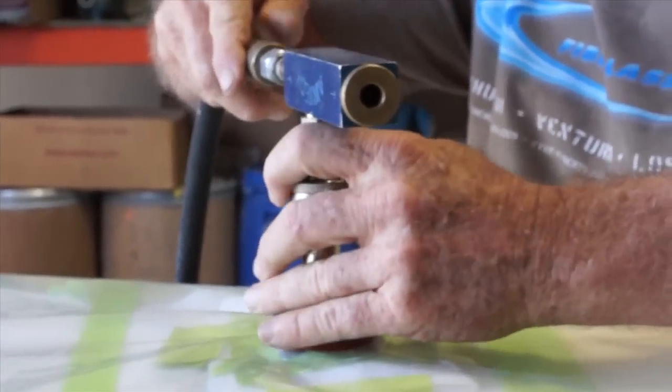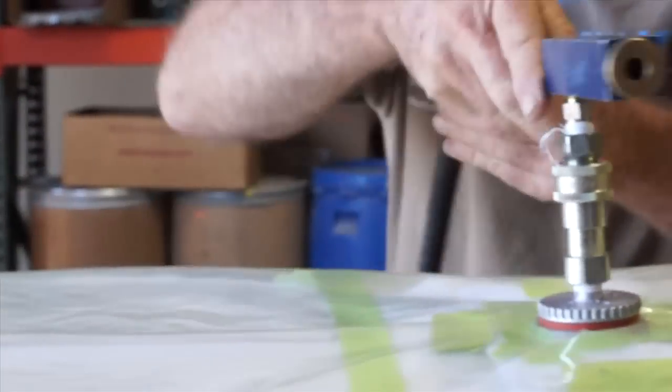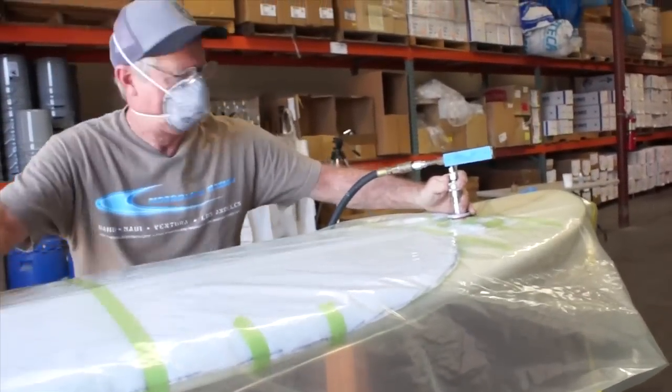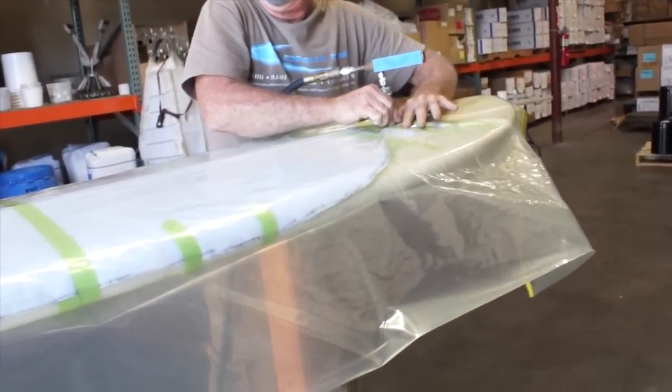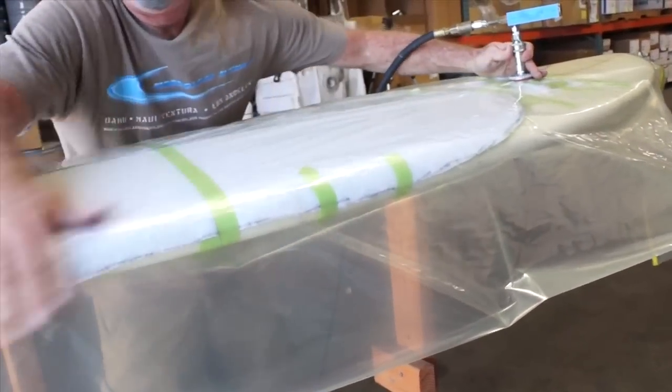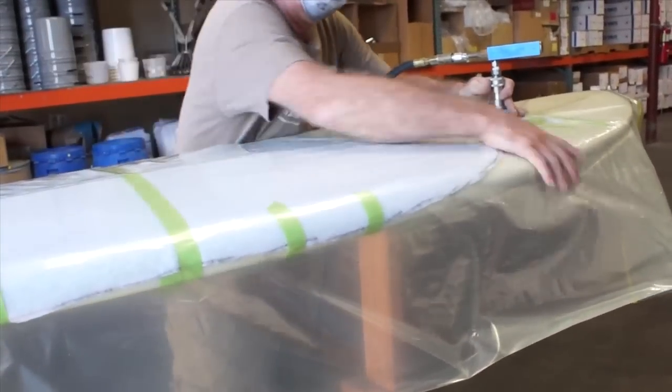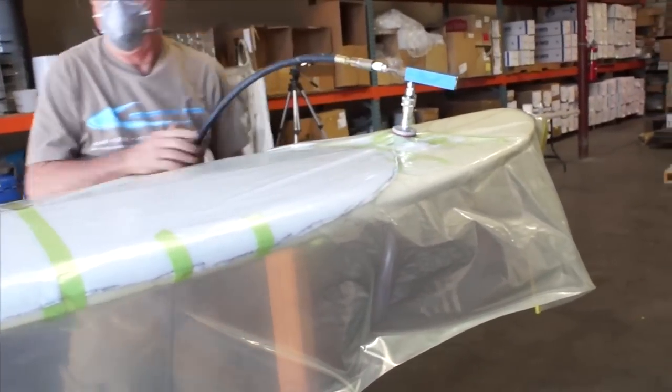The compressor is hooked up and ready to go. Now all we have to do is wait for the vacuum to kick in and suck all the air out of the bag. While that's happening, you want to smooth it out and make sure there are no creases in the vacuum bag — otherwise resin will get sucked into that spot, or worst case scenario air will get sucked in there as well.